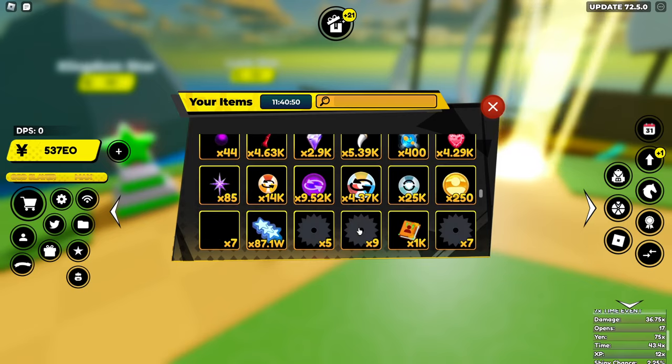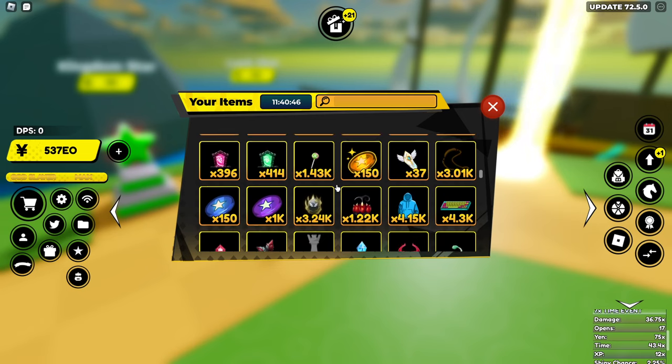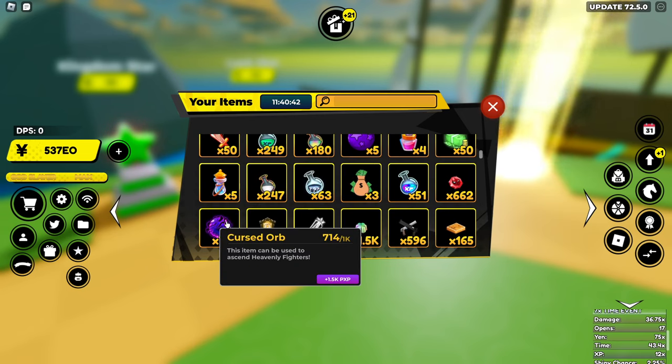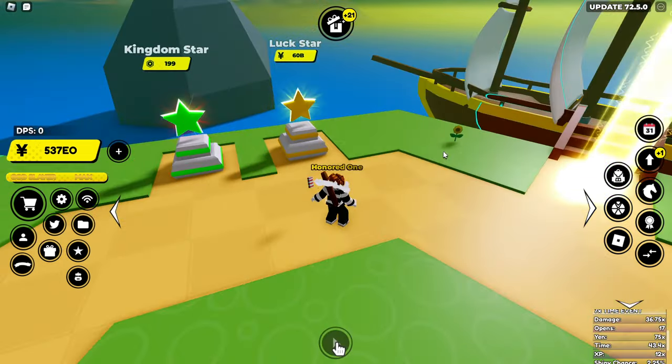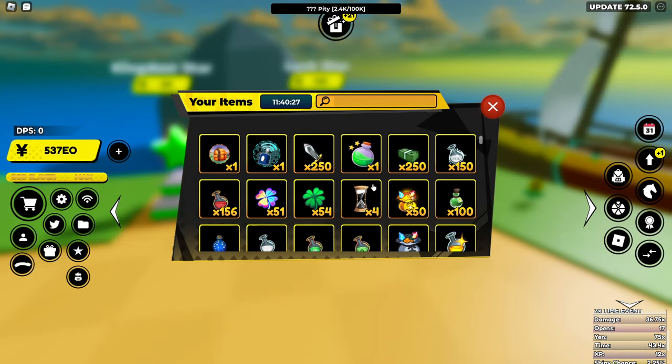There's gonna be a lot of people that are gonna try to scam you. They're gonna want your cursed orbs. These are the most valuable things in the game, right here. Don't be trading them. Don't trade anything. That's the best rule actually. As a new player, just don't trade. You're gonna get scammed. These are actually good too. So don't trade nothing. But the best way to get to the last world is you just open shiny potions.